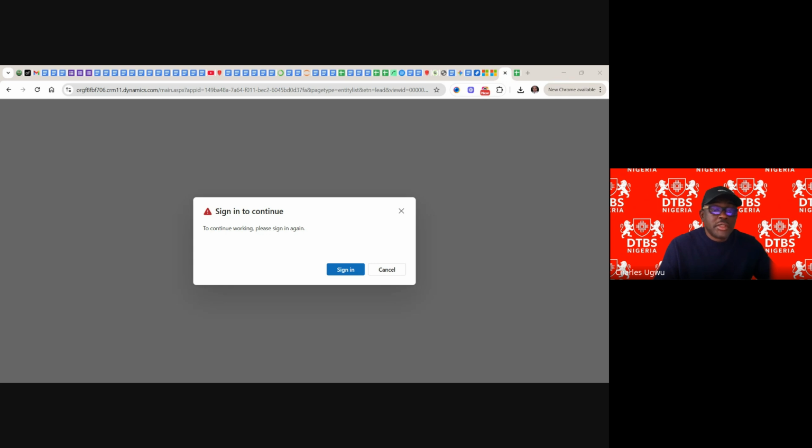Now it wants authentication, security enabled to keep you safe. Follow the prompt to set up multi-factor authentication. So I need to set up authentication before I can continue. I don't have time for this now.